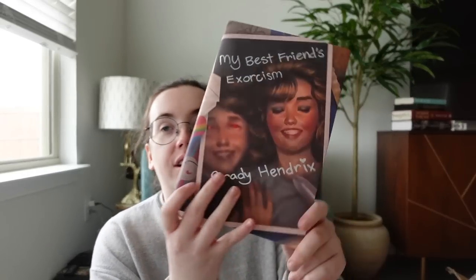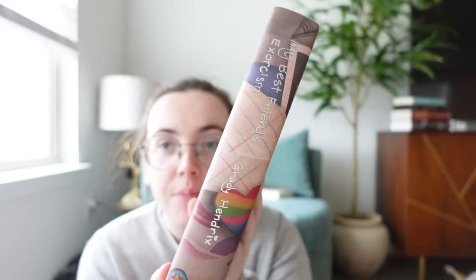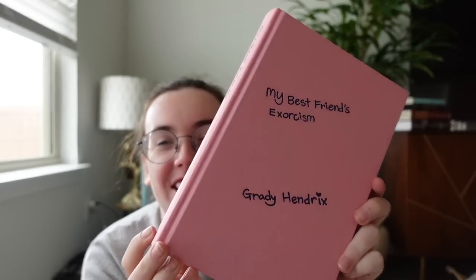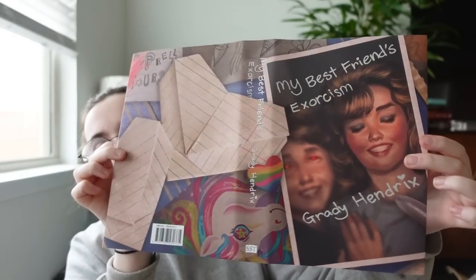Okay, so here is My Best Friend's Exorcism. This is so creepy, but look at that spine. Like, that spine is everything. Oh my god, I am absolutely obsessed. And this book without the cover, call me Chandler Ainsley, because I might just have this without the cover on it. It looks so cute, but I really do like the cover as well. So this is the inside, and then we have the whole spread of the cover.